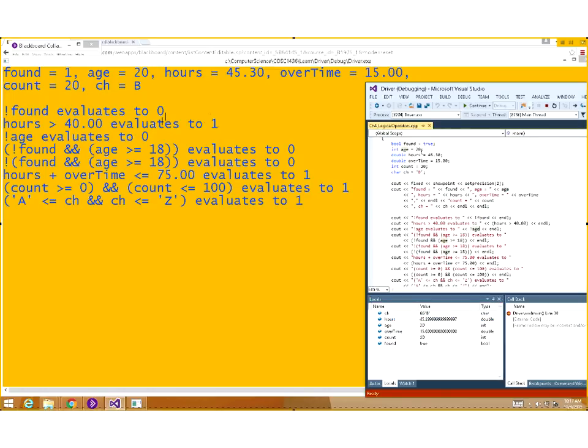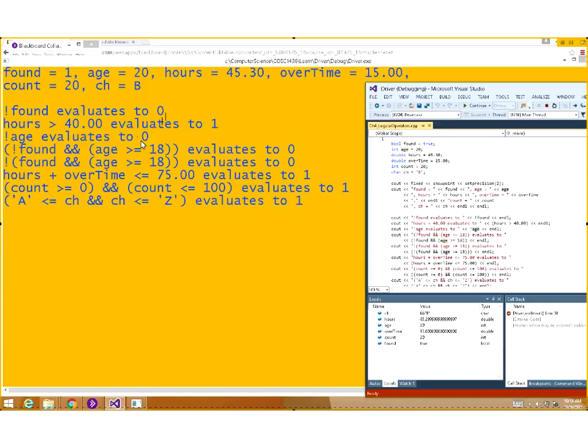So we have age. What is age? Age is 20. Age is 20. Okay. And when we are evaluating age and we're negating age, now negating age is 0. Now why is that?